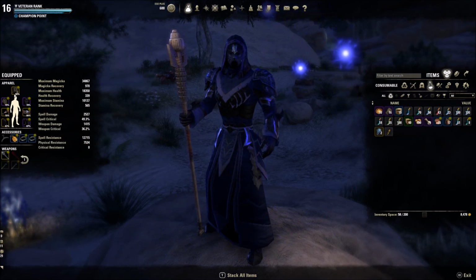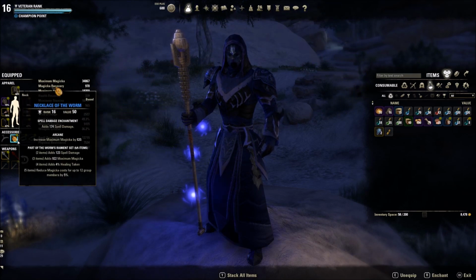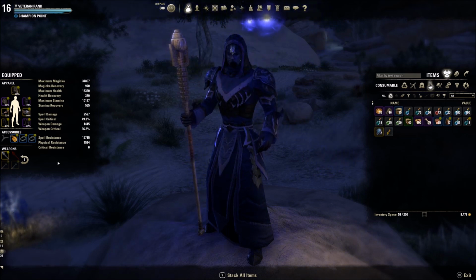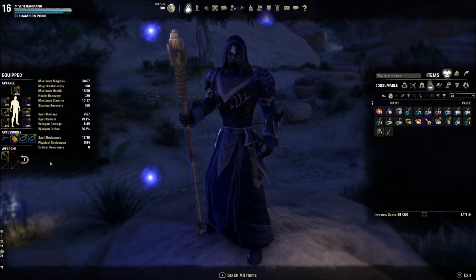Now, if you don't have this, you can always go 2-piece Engine Guardian up here for better resources, 3-piece Willpower, but I highly recommend working to get Spell Power Cure and Worm Cult. The added advantage it gives to your teammates is just unparalleled.